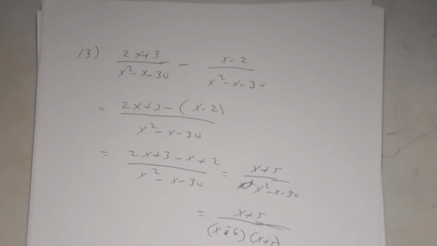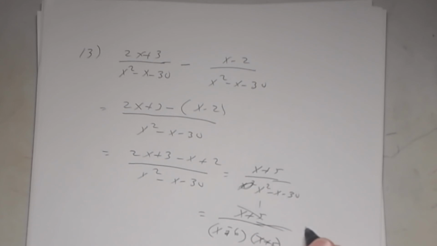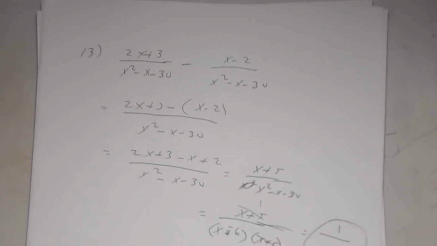It's 1 over x minus 6, because you've got to factor out the common factor. Remember, you've got to put ones in their places. So you'll see the numerator is a 1, over x minus 6.